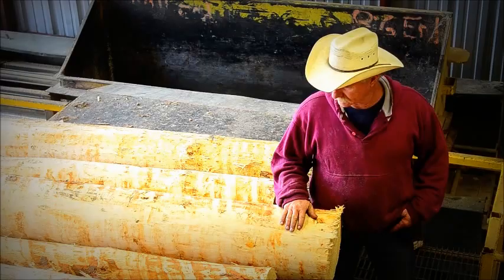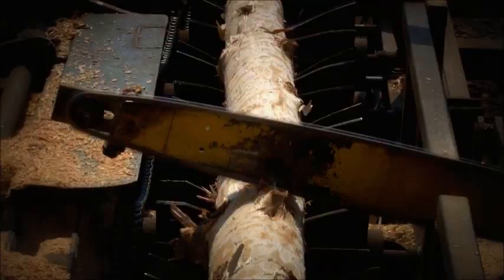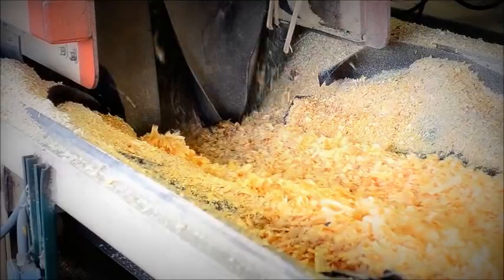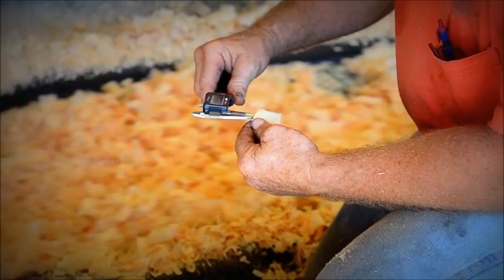I'm Randy from Ozark Shavings and I'll tell you a little bit about our product and our mill and how we process our premium flakes. We run it from the debarker out there, peel the bark clean off, take it to the saw table and cut it into eight to ten foot logs and bring it in here. Our eight to ten foot logs are shot in our shavers — these are our Jacksons, they hold eight foot logs and less. And then our big one on the end is our Big Douglas and that's what we hold our ten foot logs in. Before we run our shavings into our dryer, we do a constant check on our product to make sure it's consistent all the way through the process.